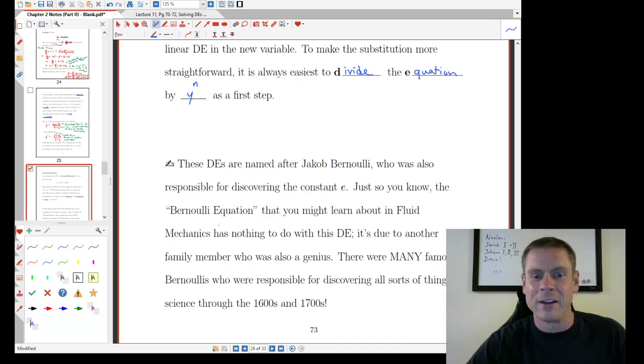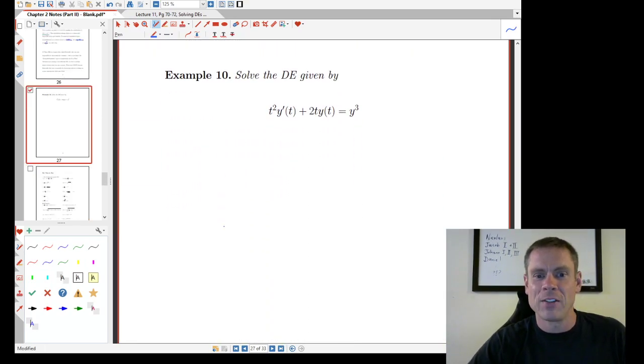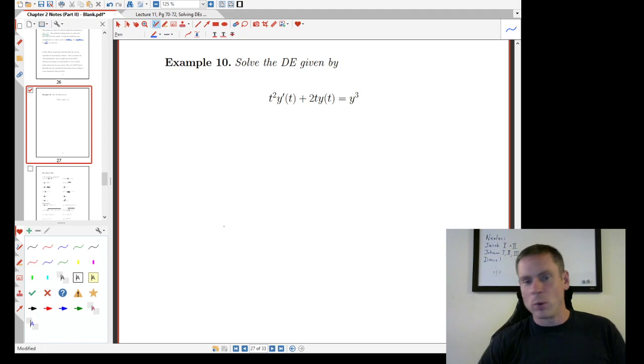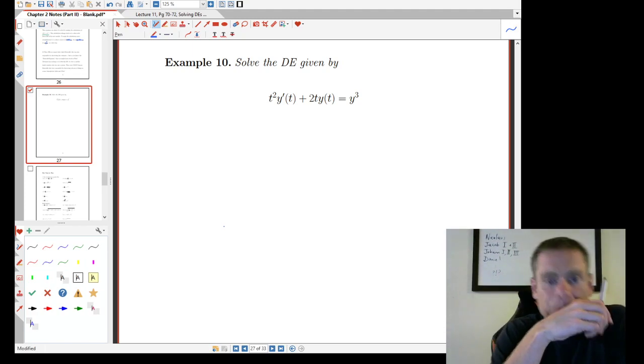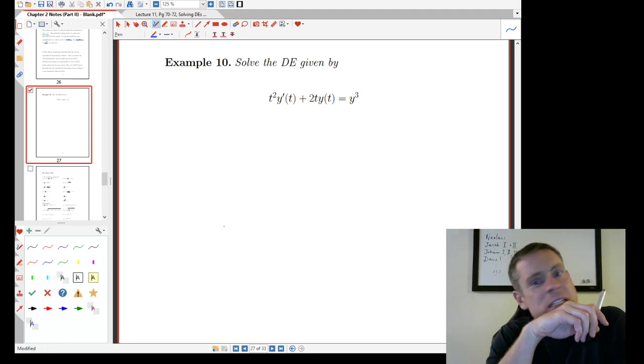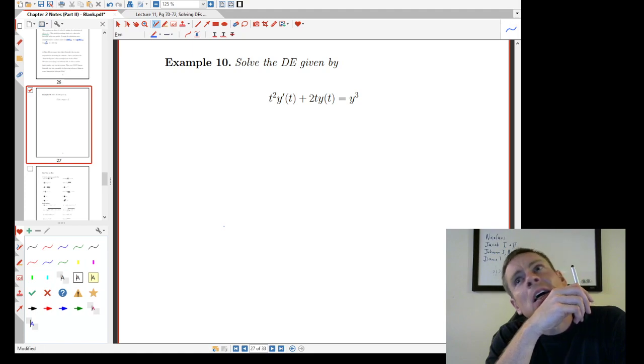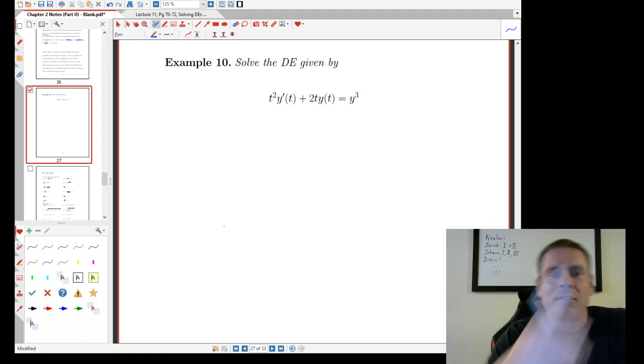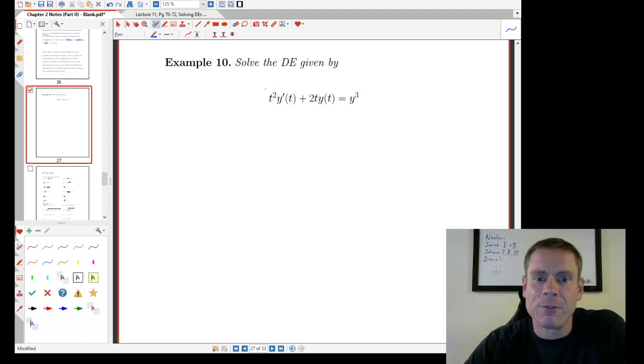That's what this is right here. But let's move on to this example. We just have this one example to get through here. So we have a differential equation, and it doesn't look like it's quite in the form that we would typically like. The difference here is that I have a t squared in front of that y prime term. You could put it into standard form first, and you would equivalently get to the right spot.